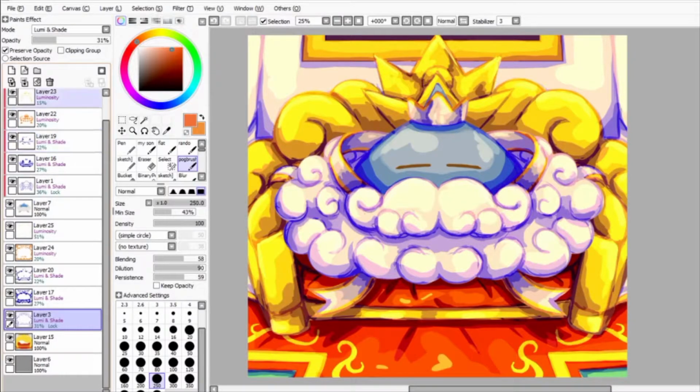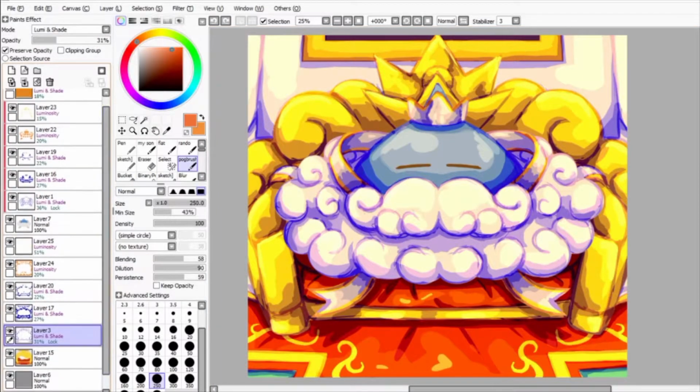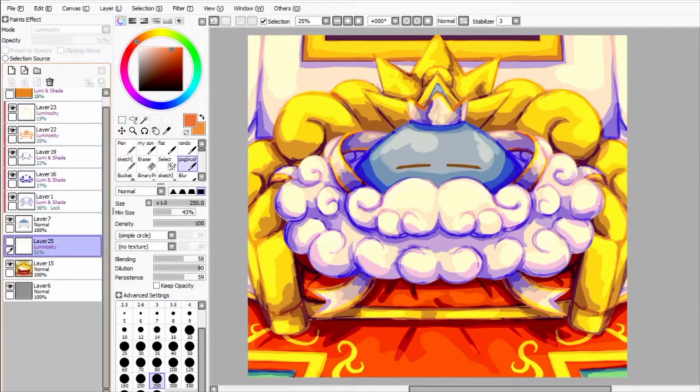I'm just gonna slap it all down. Obviously, this is the point where you want to check if you want to adjust any of the lighting or anything like that. But me personally, I'm pretty happy with this. So I'm gonna just put all of this on one layer. If you want to, obviously save beforehand.